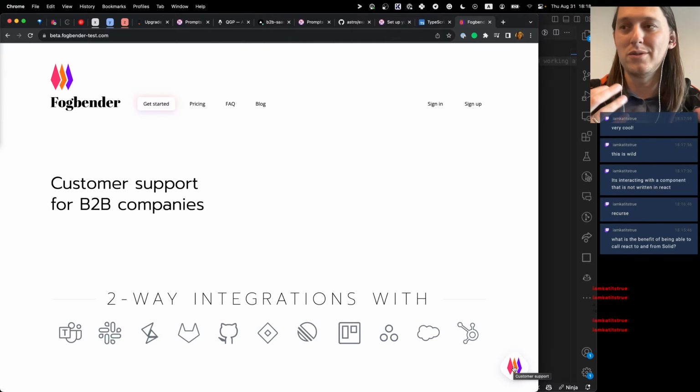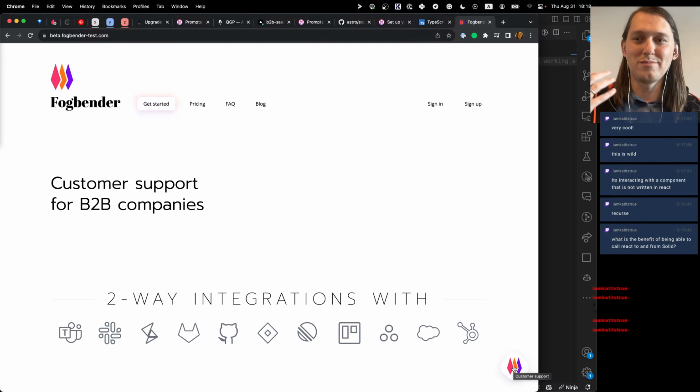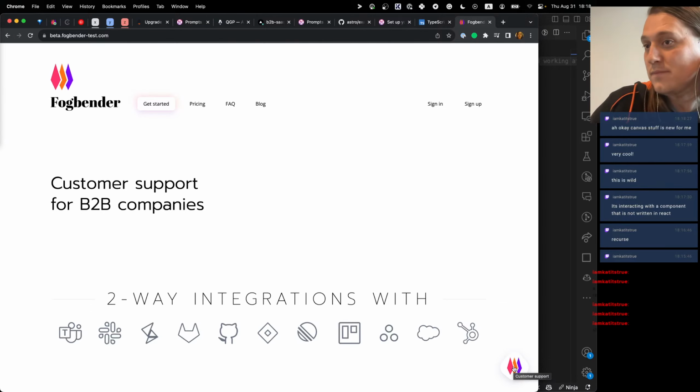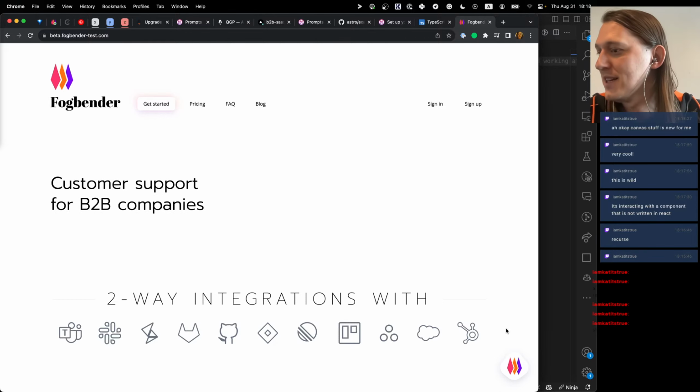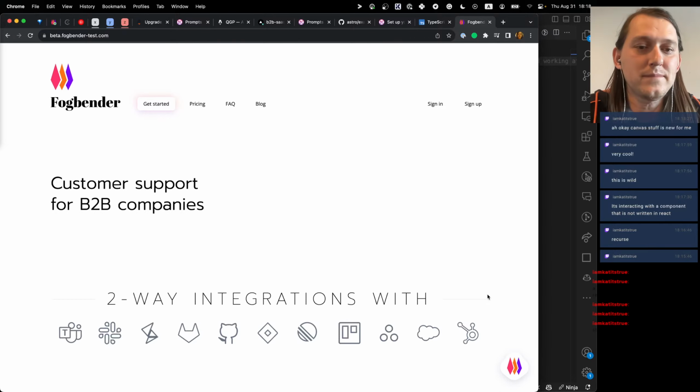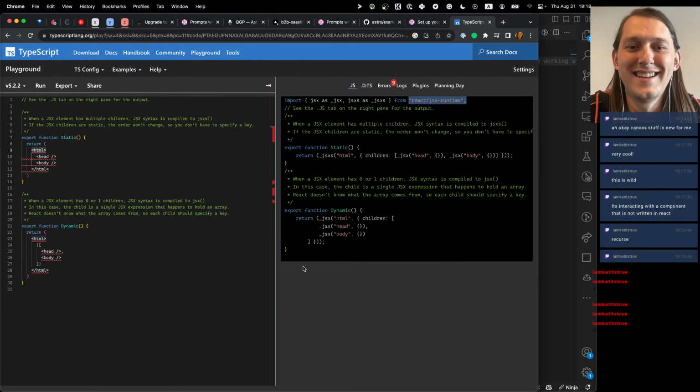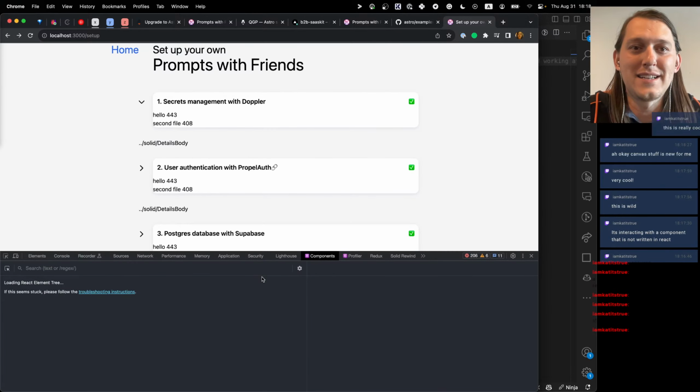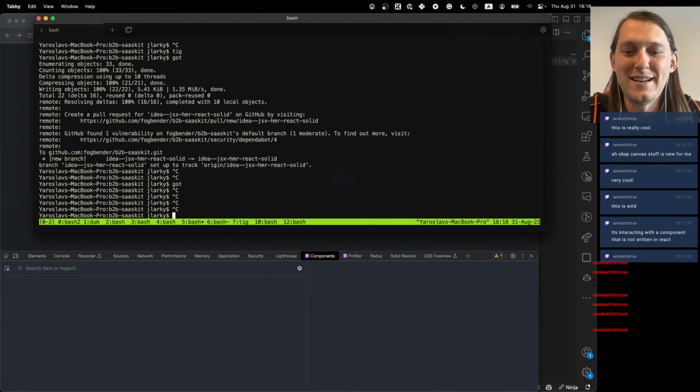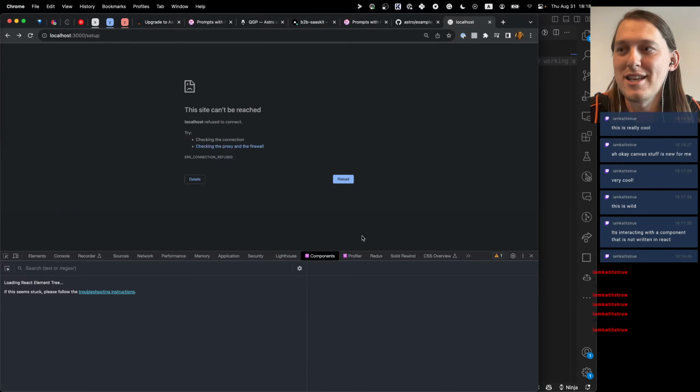But how do we put it in the same package? How do you manage all of this stuff? And so I'm looking at this JSX compilation and all that stuff, and I'm like, maybe we can do something like that. I don't know if any of those experiments will result in anything, but it's one thing to think about.